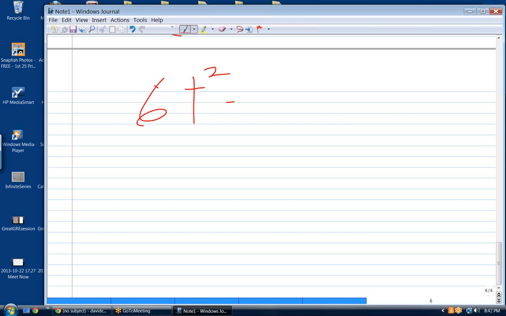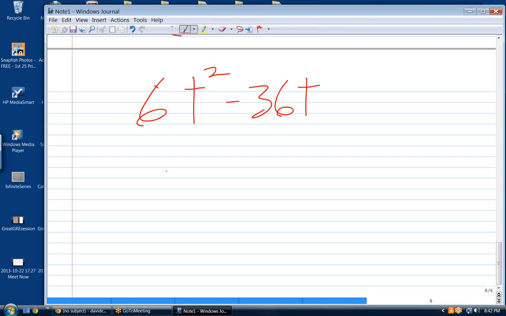I hate using the variable t. It always looks like an addition sign. It does. I just finished a session with a student, and one of the problems had the variable t, and he wrote it, but he didn't put a plus sign in front of it, which it needed, because it was being added. He saw the t as a plus sign.